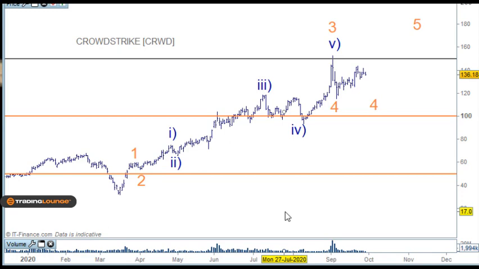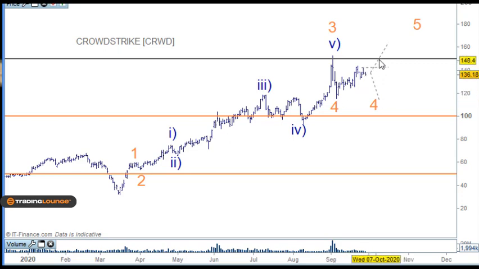And Crowdstrike, so we've got this in the same vein as well here. Now the move down through here can be wave 4, but the move up here, as you can see, is also in 3 waves here. So it can just drop from here, or it can just move up. That's the bottom line. I don't know, but what we can do is go long above this high here, because we could view this as an A and a B and a C wave here. But even so, going long before a level is not really the done thing.